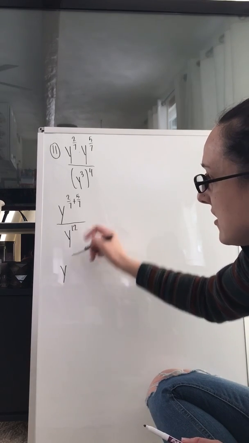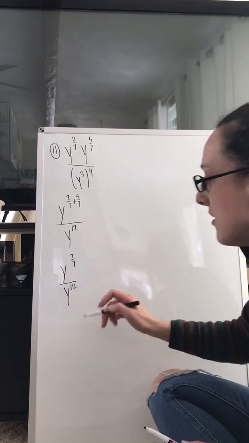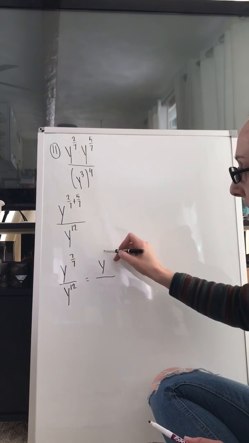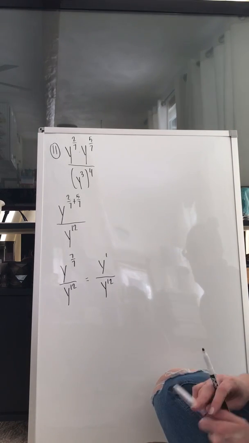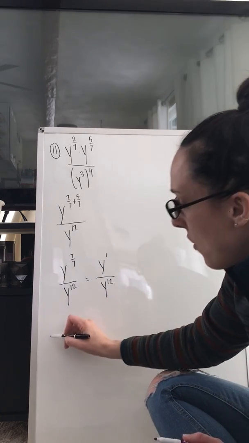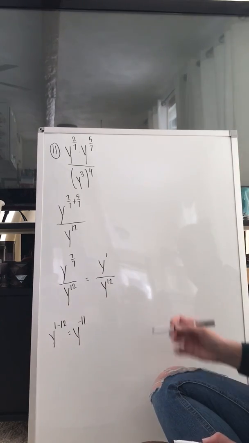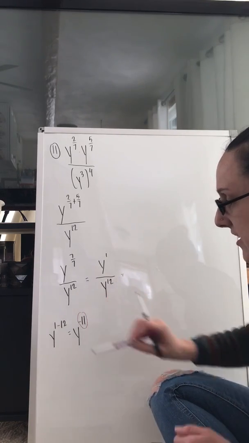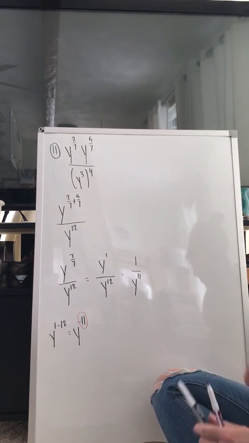And then I'm going to clean up that numerator. So y to the 2/7 plus 5/7 actually gives me y to the 7/7 over y to the 12th. Well, 7 over 7 is really just the same thing as 1. So this becomes a y to the 1st over y to the 12th. And then my exponent rules tell me that if they're the same base, I can subtract the exponents. So y to the 1 minus 12 gives me a y to the negative 11. But if I were to take that and decide where it needs to go, since it's a negative exponent, it's got to go in the bottom. So this is going to become 1 over y to the 11th.